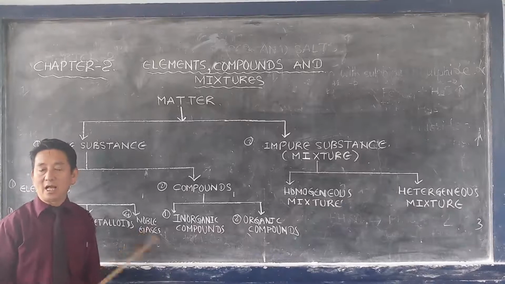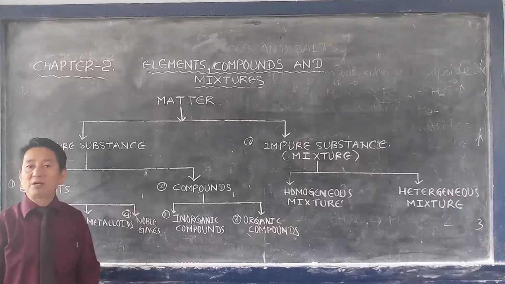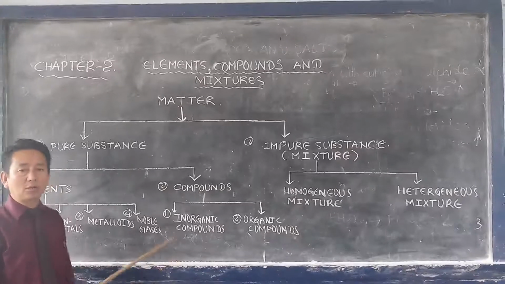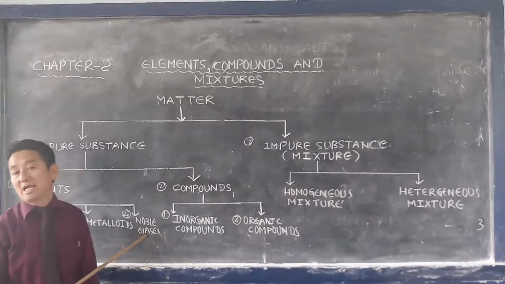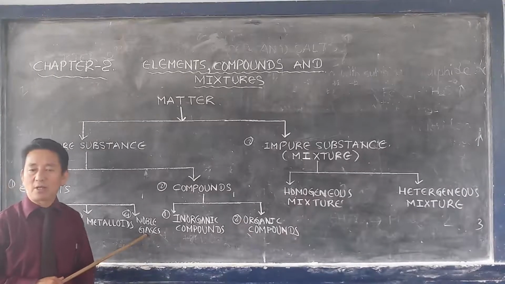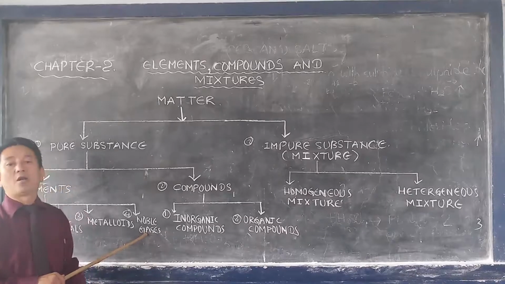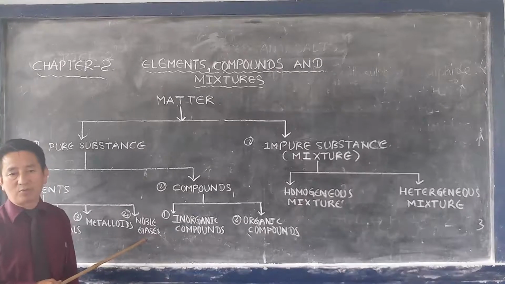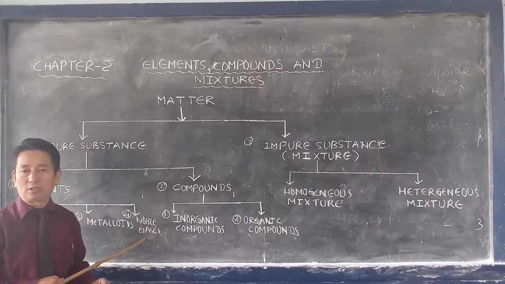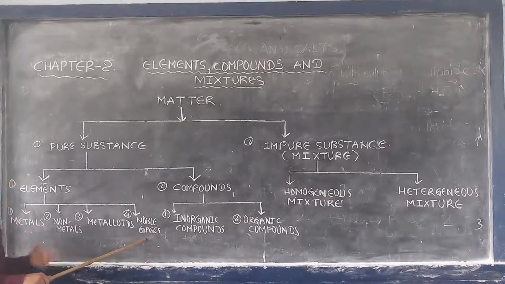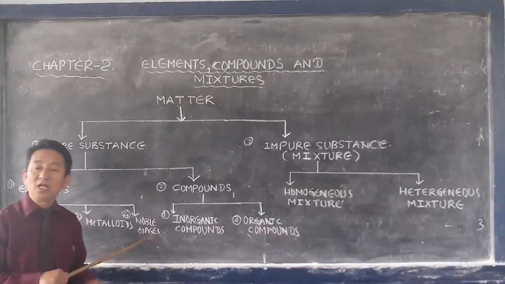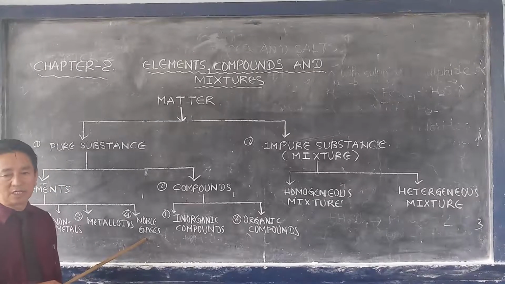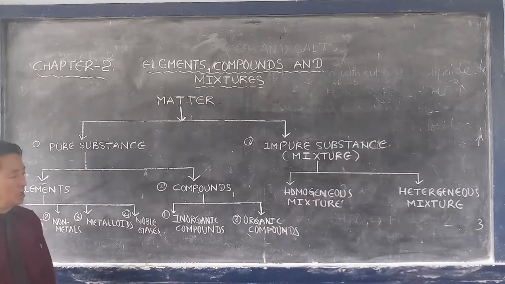Noble gases: elements which are chemically inactive or unreactive, do not react with other elements due to their stable electronic configuration. Stable electronic configuration means their outermost shell is completed with an octet, or 8 electrons, except helium. This you will learn in higher classes. Helium, neon, argon, krypton, xenon, and radon, etc. are examples of noble gases.